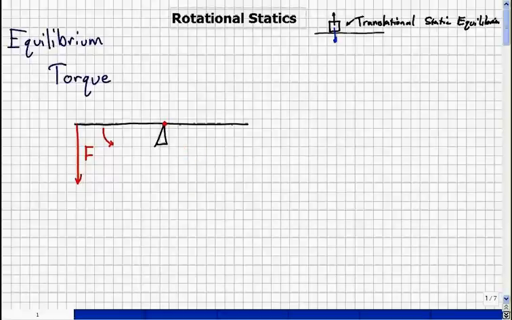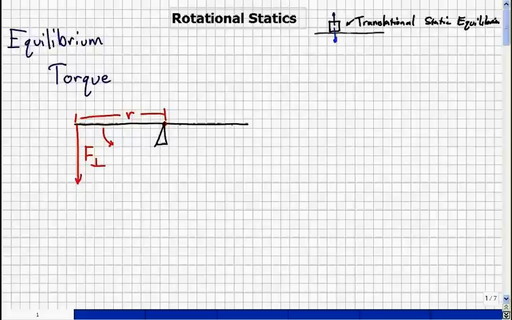So the concept of torque takes into account the distance from the center of rotation that the force is applied. But we need to understand that the force must be perpendicular to the radius. It should be relatively obvious to you if you have a force that's parallel to the radius, then you will have no rotation, right? So it's only the force perpendicular.